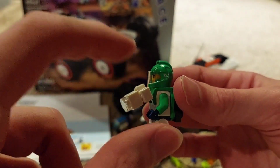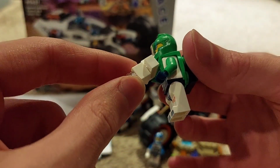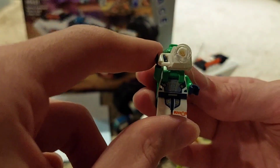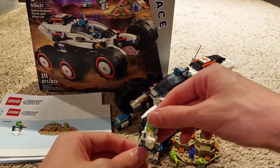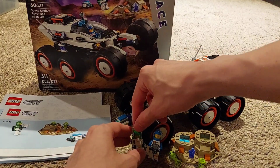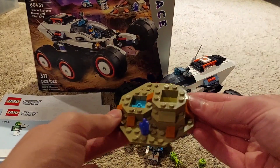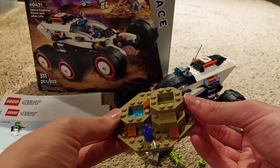I really like the way this is. It's a white camera, and then you have this little piece here, and then you have a lens there. So yeah, she can be taking some pictures of this sort of area that's going on right here. It's a little piece of alien planet terrain.